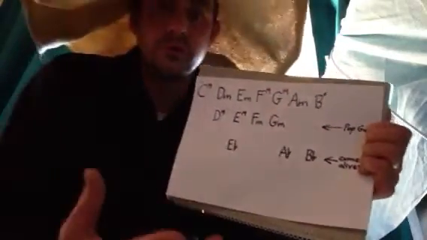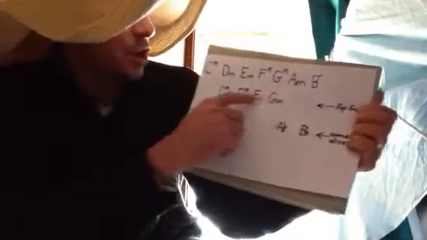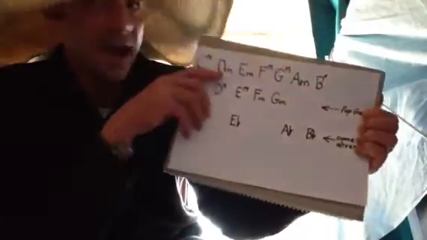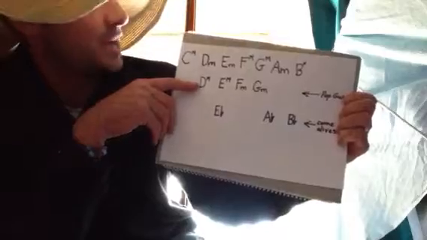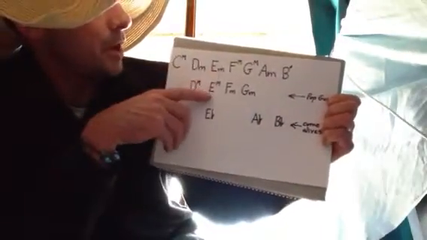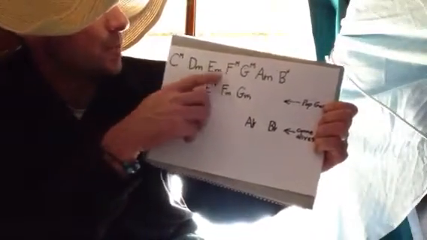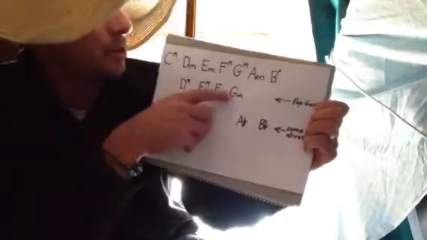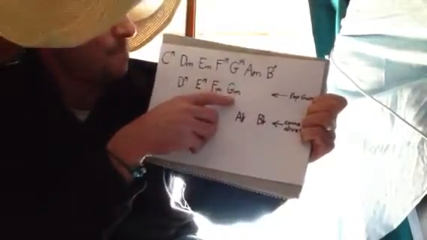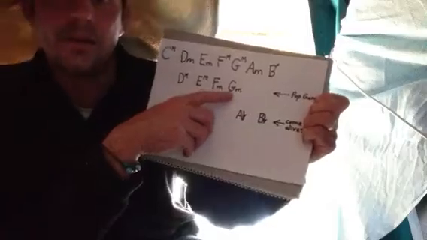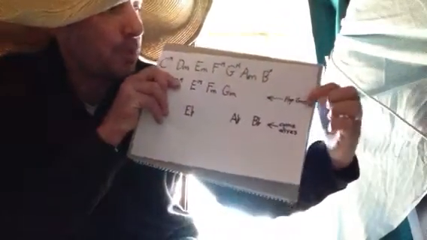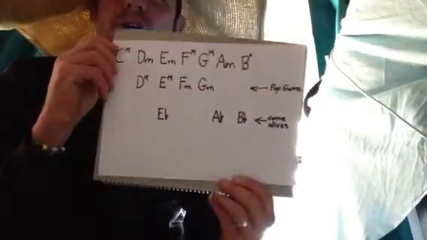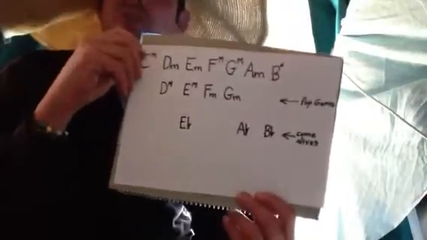Now this line here is what you have the option to do. In the key of C, you change the D minor to D major. You change the E minor to E major. You change the F major to an F minor, and you change the G major to a G minor. Now, I call these Pop Gems because they really work well in pop music.